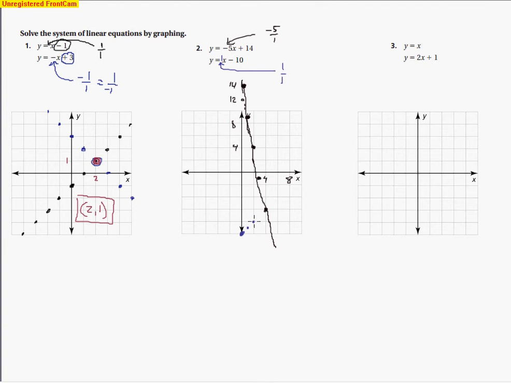Remember, I'm using 2 spaces as, or 1 space is 2. So just up a half space is 1. Over a half is 1. And you can see how this is where they're going to end up crossing. So you can see how this line is going up at an angle like this. And I'm looking for where the lines cross at this point. And that's going to be my answer there.